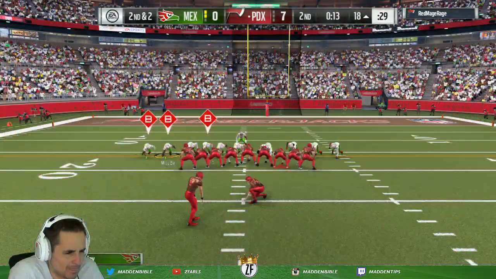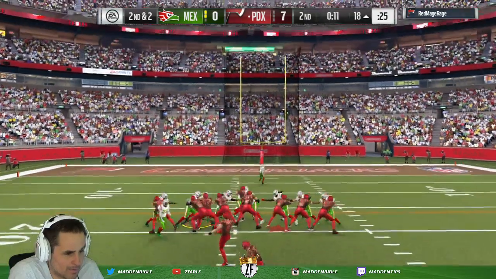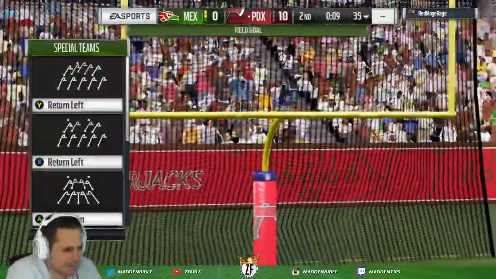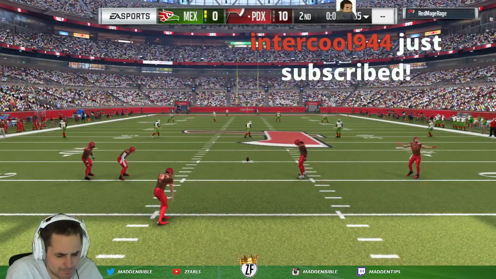Now it's Chris Boswell on for the field goal try. 35-yard attempt from the left hash. And Boswell's kick. All right, he's going up 10-0. So the drive stalls out, but they are able to put 3 points on the board.